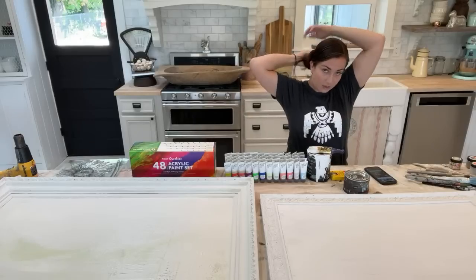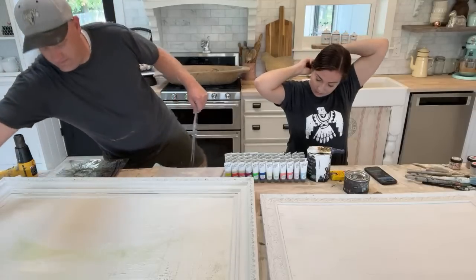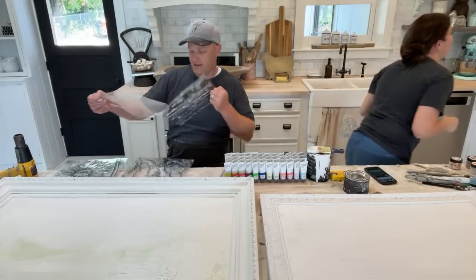I was too tired and I just went to bed, and so these are back so I don't get paint on it. These are fresh out of the package. Oh no! So I'm going to peel off the top of these.